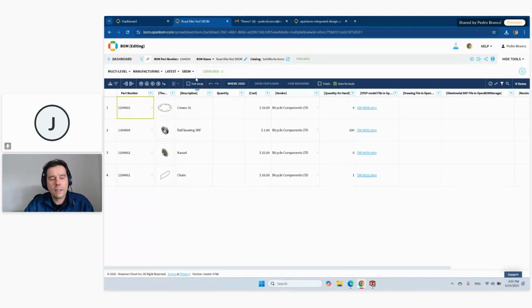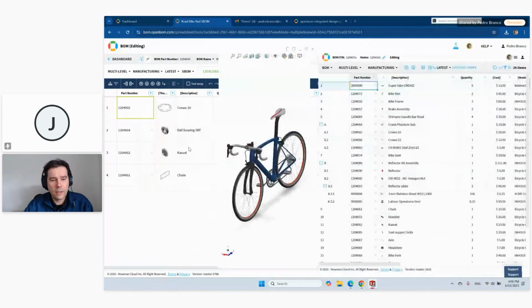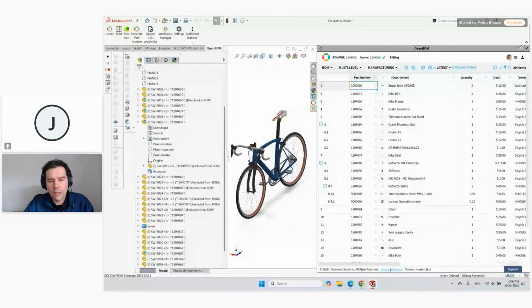This is using our technology with X bill of materials, where you can create an X BOM or any type of bill of material structure like engineering, manufacturing, service. So how to get here from CAD? This product, the bicycle, was developed in a CAD system such as SolidWorks, but we have so many different integrations with Inventor, Solid Edge, Creo, Fusion, Altium Designer. So many different integrations available. But this is what you can get on an integration with CAD.